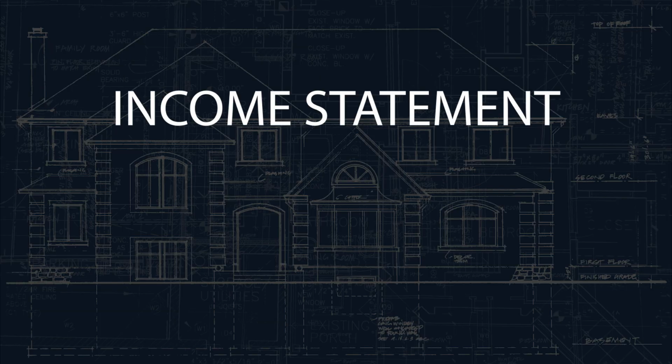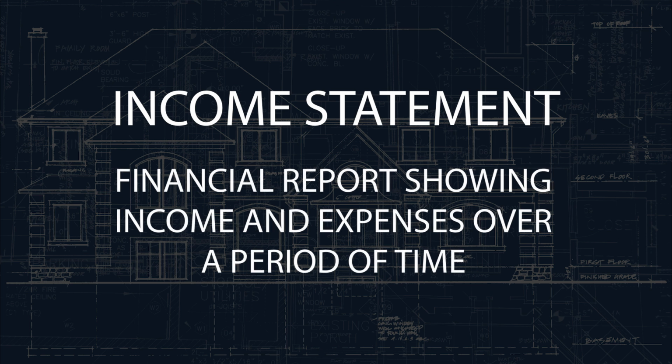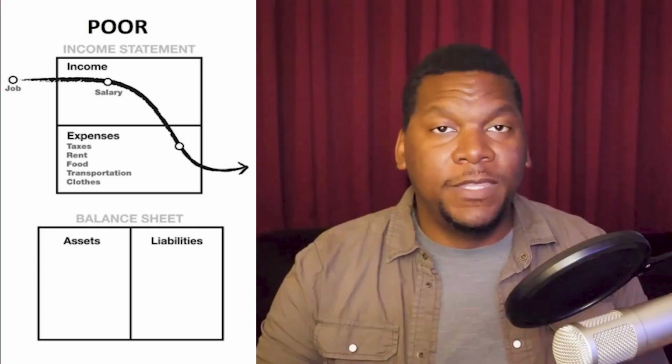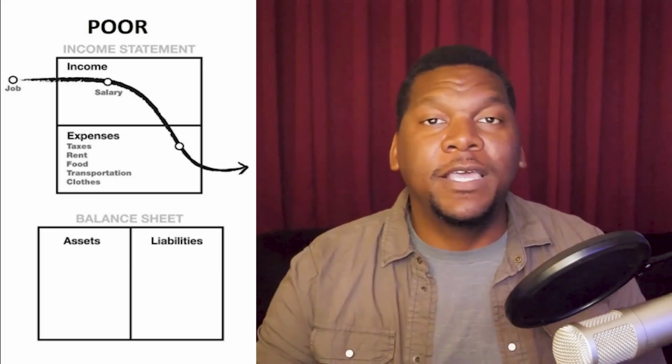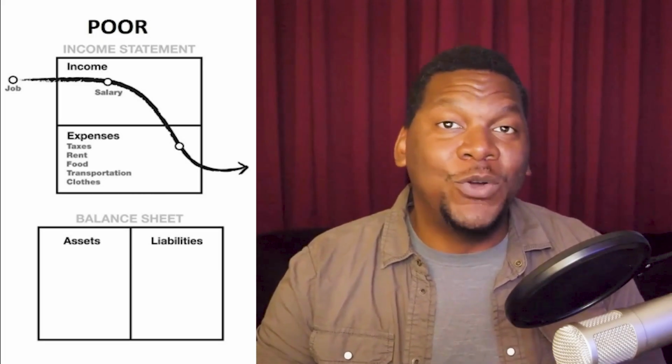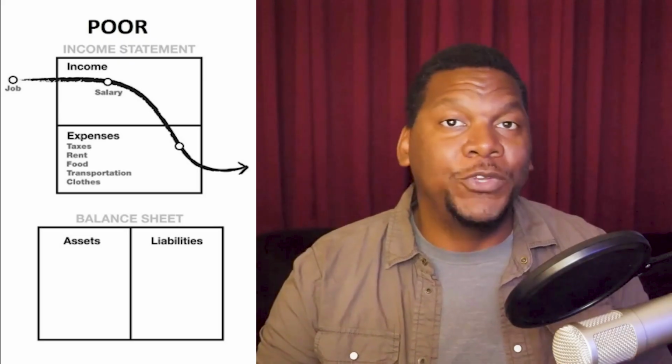Damn! Another good money term to know is income statements. Income statements are the financial tool that we use to track income, money that we earn, and expenses, money that we spend. So if you know how much you earn, how much you spend, how much is coming in, how much is going out, you get a better picture of your financial situation. Now, for most people in the poor and middle class, the money comes in, income, and it goes out through expenses until you're zero or next to zero, and then the cycle starts all over again with your next paycheck.